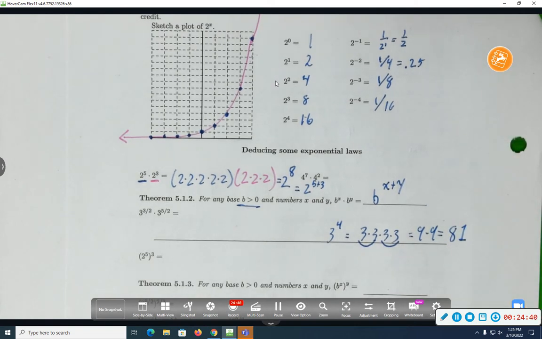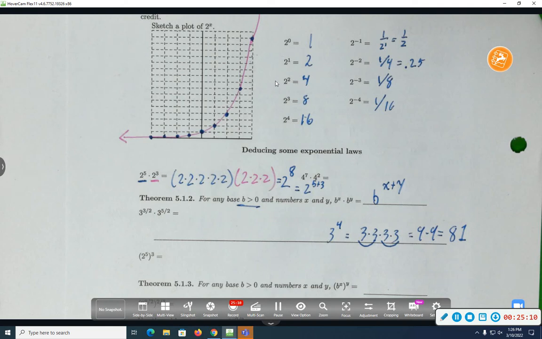Cool. So what's the payoff? I don't know how to compute 2 to the 3 halves by hand. To do it, I would need to know the square root of 2, or the square root of 27, neither of which I know. But when I multiply it by 3 to the 5 halves, it becomes something that I do just know what it is. It's that. So these exponential laws can let you simplify things in some cases to places where you don't need a machine to help you do any computation.